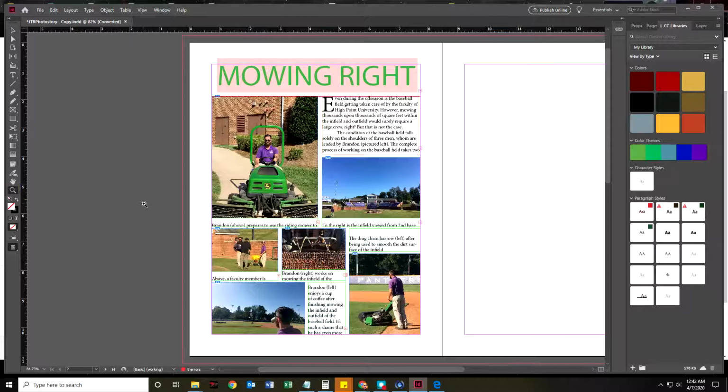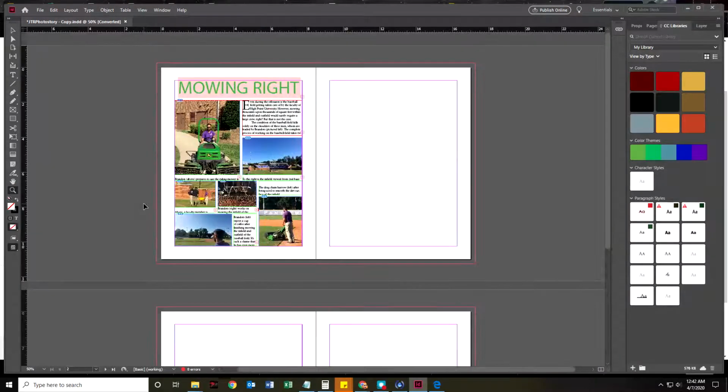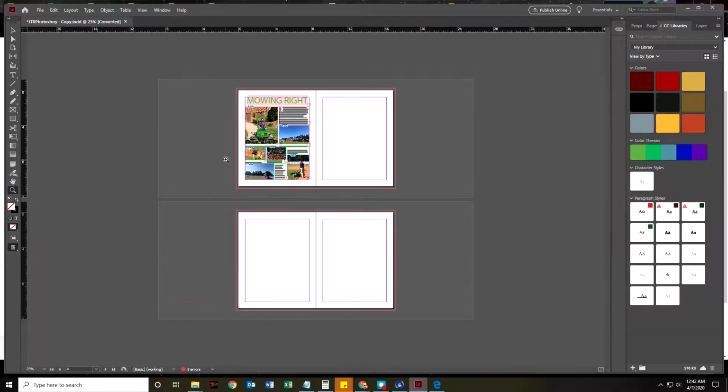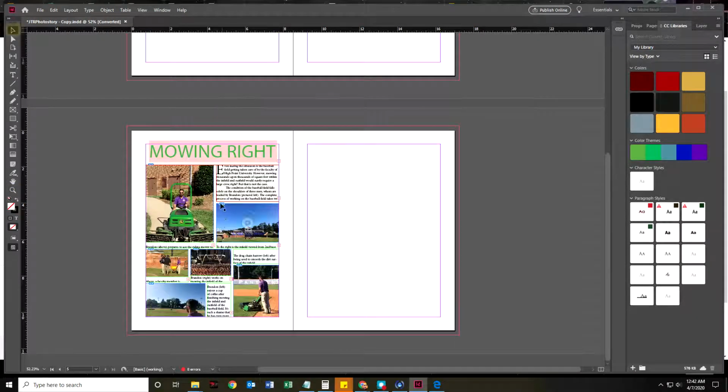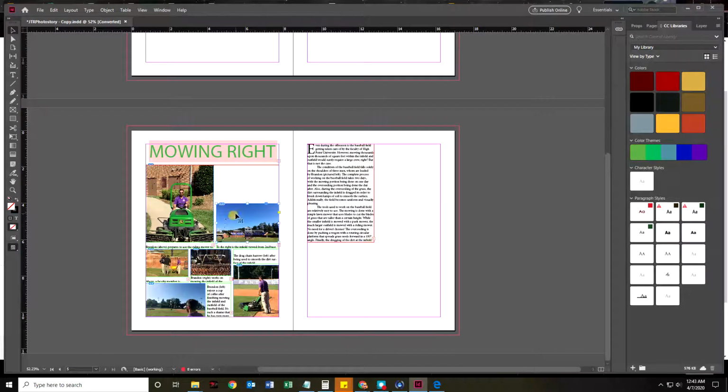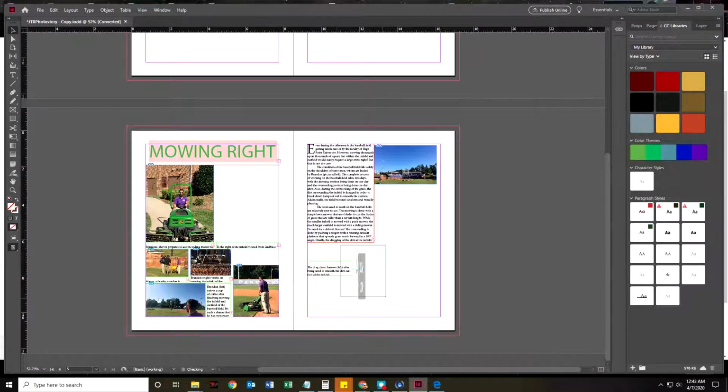And now I'm going to zoom out a little bit to show you what we have. And if you want, I can now take all of this content and move it into the 3rd page. Kind of zoom in, and now I can play around with, where is my text going to be? Where are these images going to be? And we're going to be moving things around a little bit.